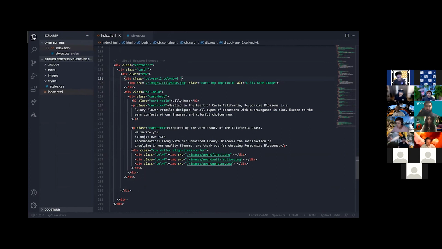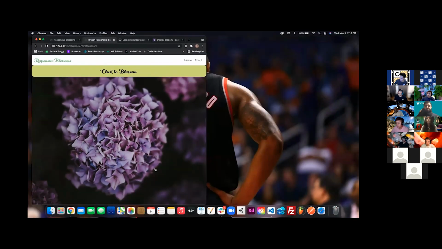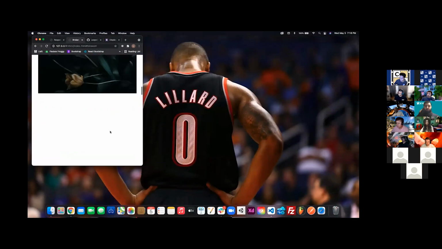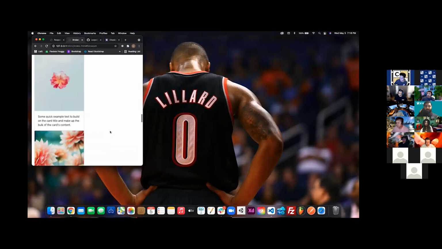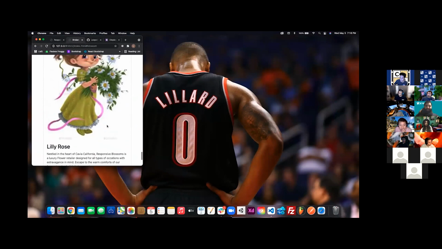And then we're going to add a col-lg-4. Then we're going to look at how that's setting up there. All right, sweet. We've got our image all big.